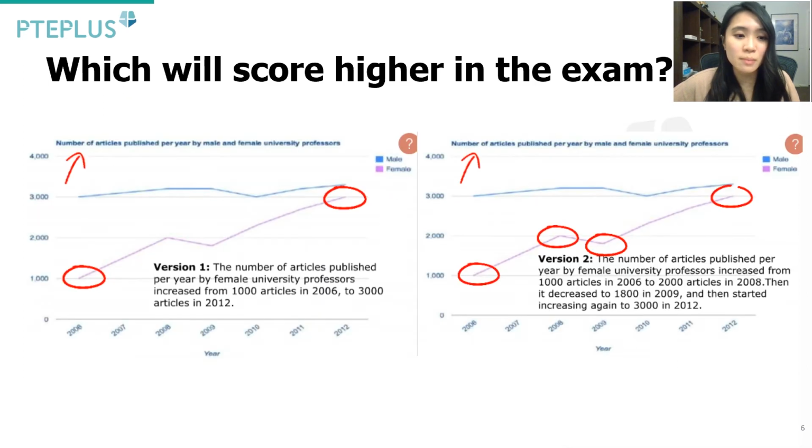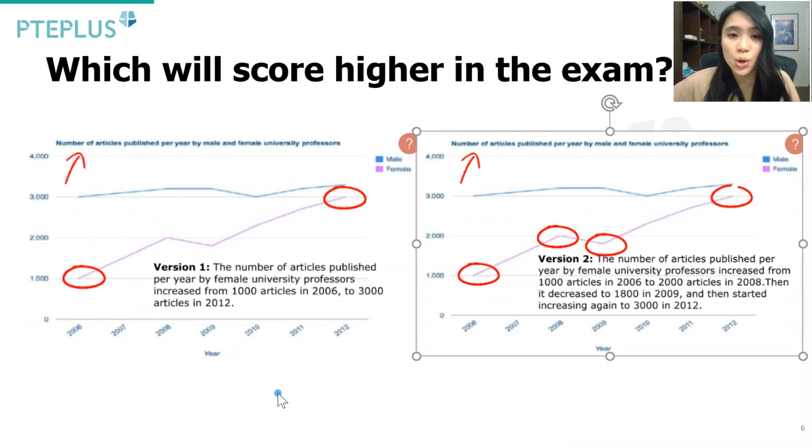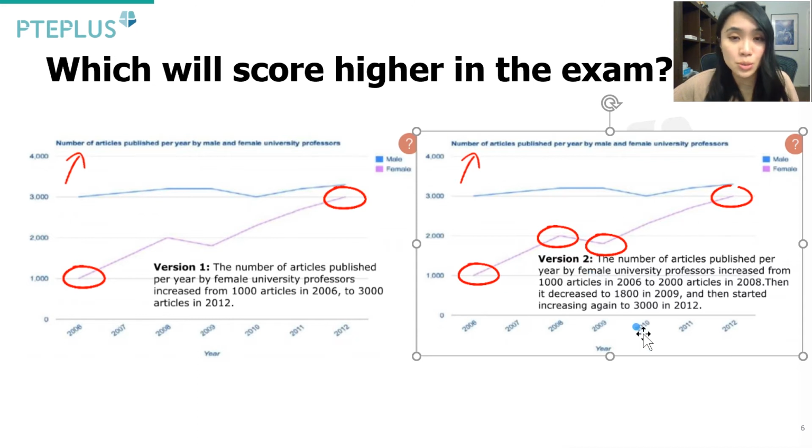Okay, so between these 2 versions, version 1 and version 2, which one do you think will score higher in the exam in the end? Now, for many students, it seems like the answer is quite obvious. And obviously, number 2, right? Because this is a lot more descriptive. It's got a lot more solid content in it. But that is exactly the main problem. Okay, because it's got way too much content and too much detail.